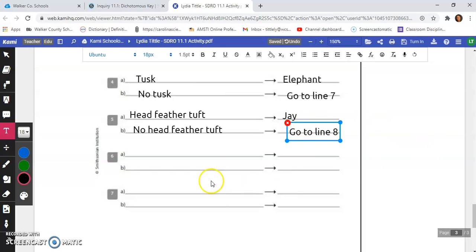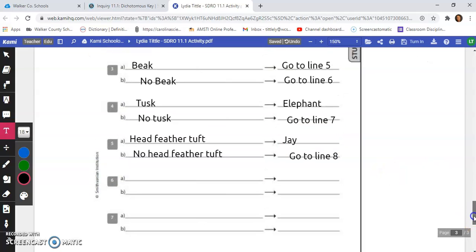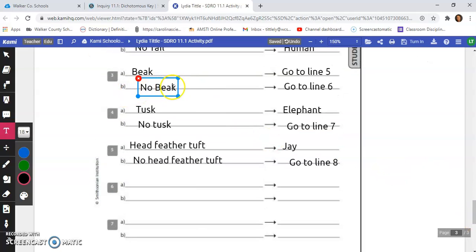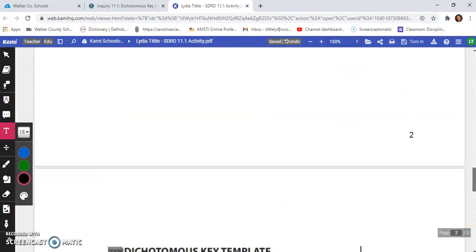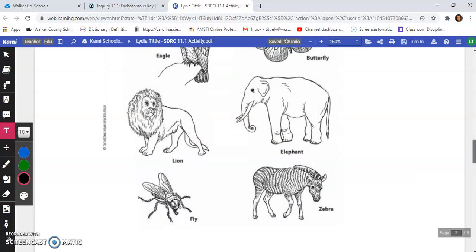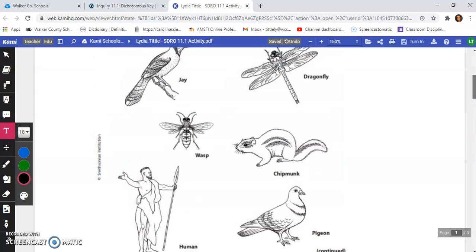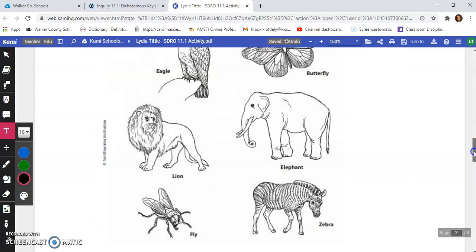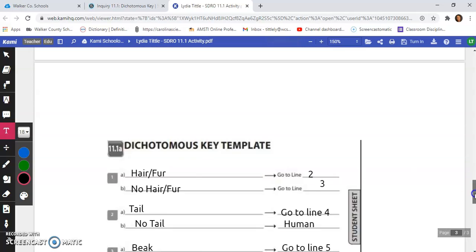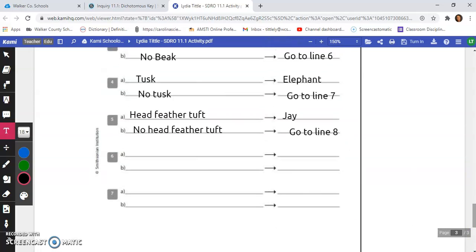Okay. Now on line 6, we said it was the things that had no hair or fur and also had no beak. So that's pretty much my insects. So if I go back up here and look, I've got the fly, the butterfly, the wasp, and the dragonfly. So something I noticed about them is that the wasp has a stinger.